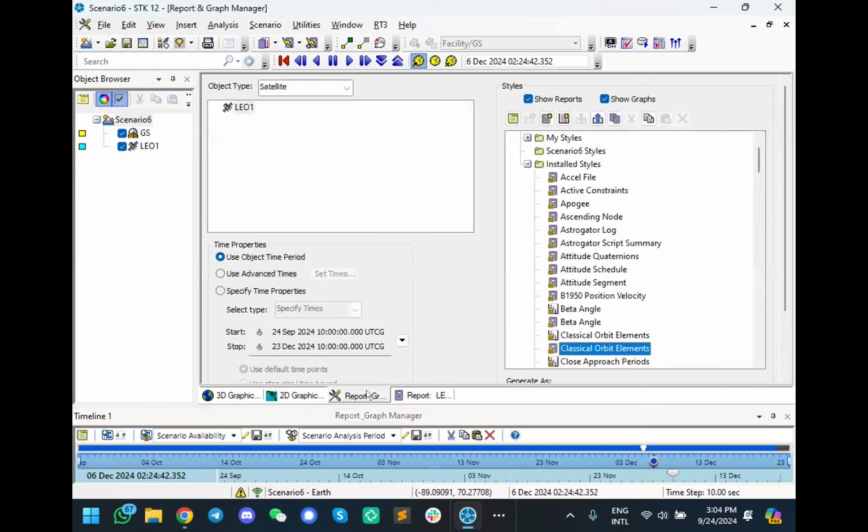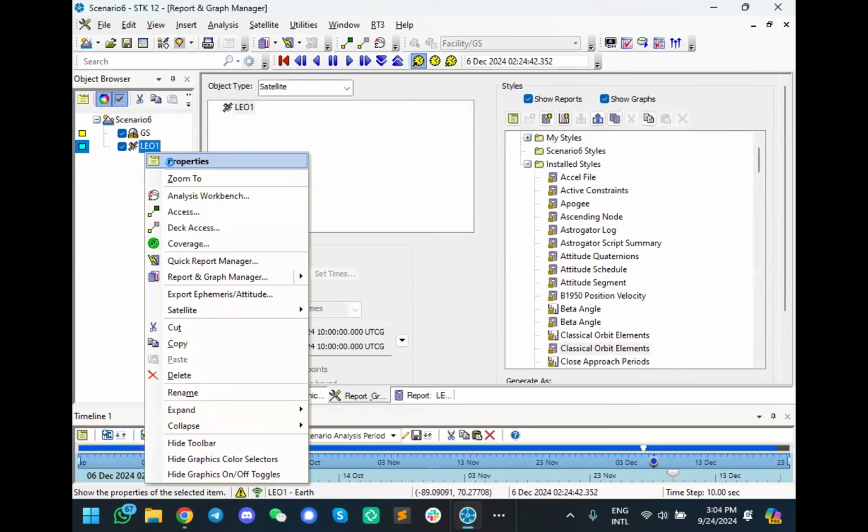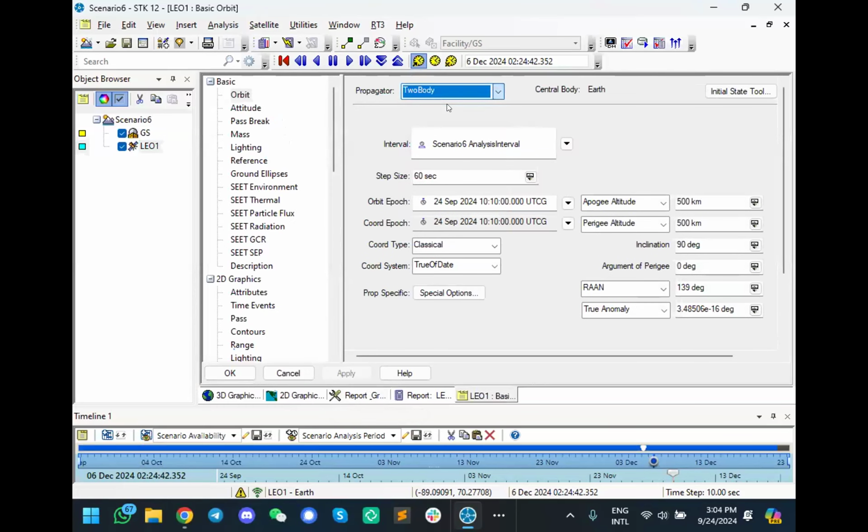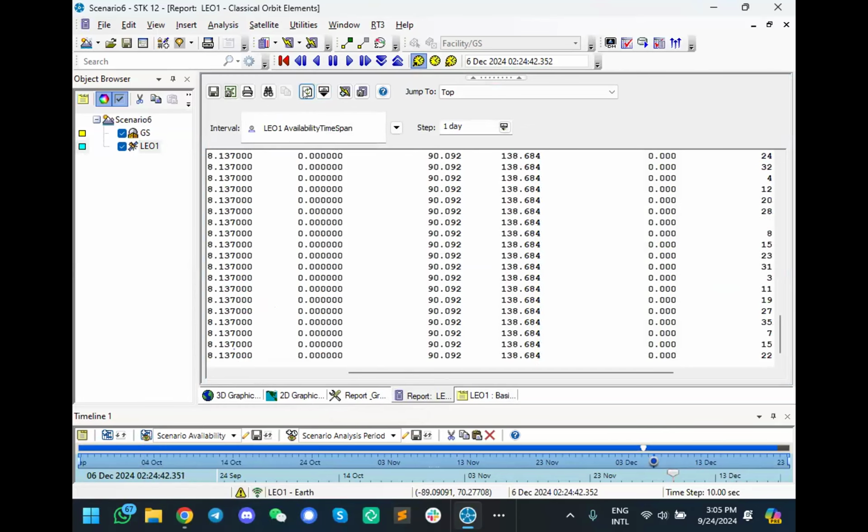Let me try to make also a quick experiment here and set my LEO 1 to use just the 2-body propagator. I hit apply. Let me see if I need to refresh this. Right. If you see, I just have selected the 2-body propagator, and now the RAAN is stable. Because what's happening here? If you just consider the point mass, then the orbit will not shift. It's just an ideal orbit. But when you consider the gravity variation of the surface of the planet, then this number will shift. And this is a humble shift because I am using quite a polar orbit.